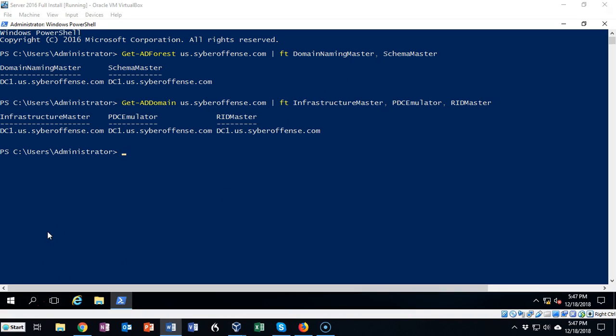One of the great benefits of using PowerShell to do all this is a lot less clicking. We don't have to open up a whole lot of different interfaces and click on a lot of different tabs to find information. Our next step is to gracefully move or transfer these operation master roles over to DC2. This command is pretty well complete right out of the box. The only thing that you have to add is the name of the server, and that's it.